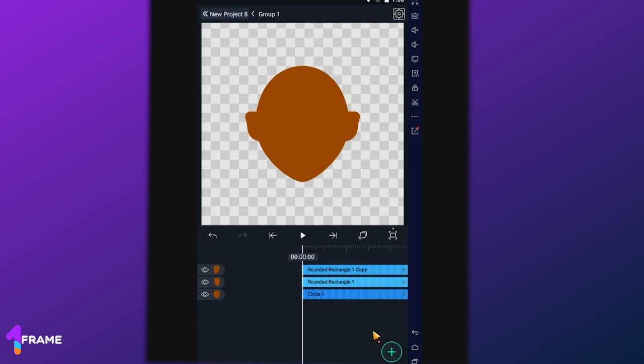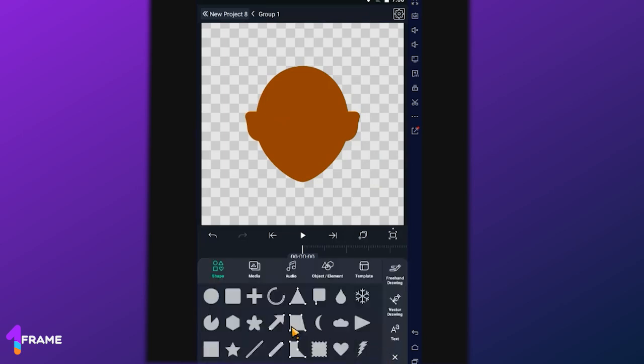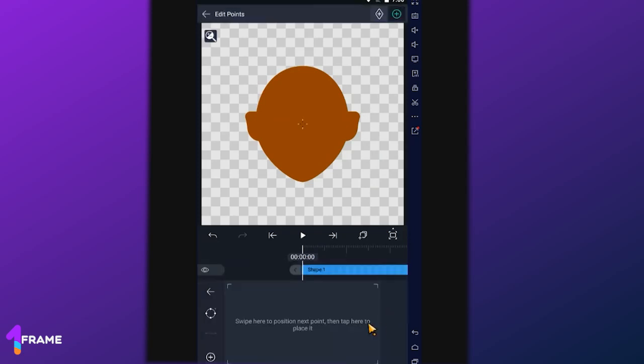Now, in order to create this one, we don't have any shape we can use, or yes, we can use a rectangle and try to tweak it, add more points and move it around. That will work. But instead of doing all of that, let's just go with the vector drawing. So with this vector drawing, we can place points ourselves how we want. So click, and you can see this is the point.